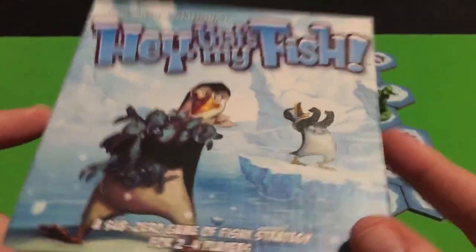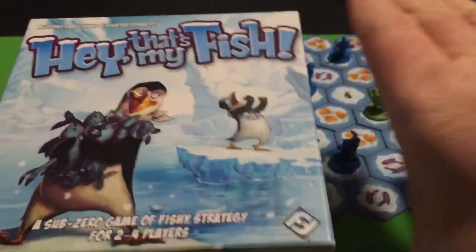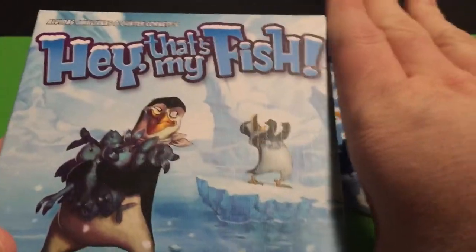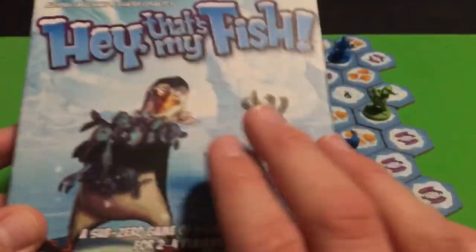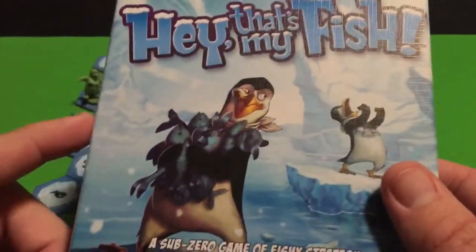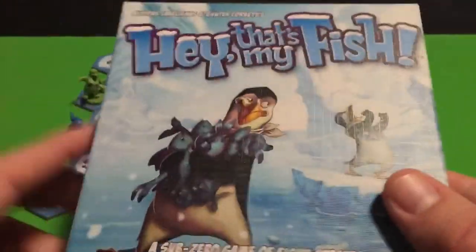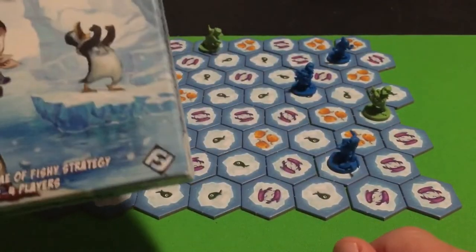Definitely little, for sure. I mean, look how big this game is. My hand is bigger than the box, practically. So it's not a very big box. It's very fun, though. They say sometimes great things come in little packages, and for this board game, that would be the case.